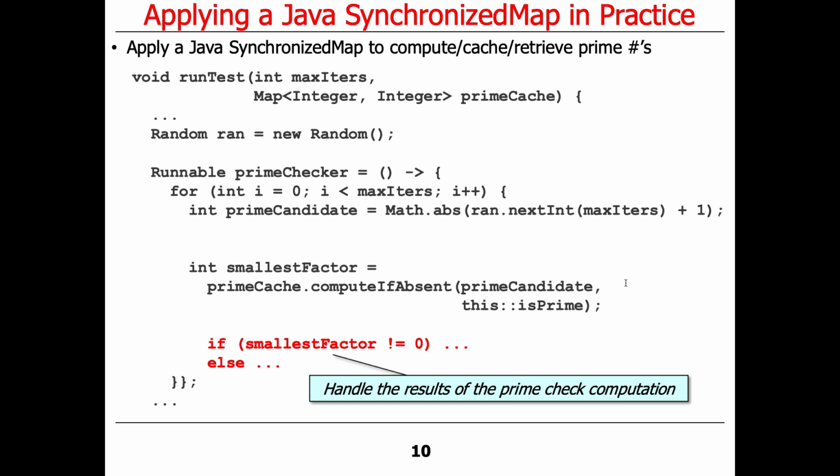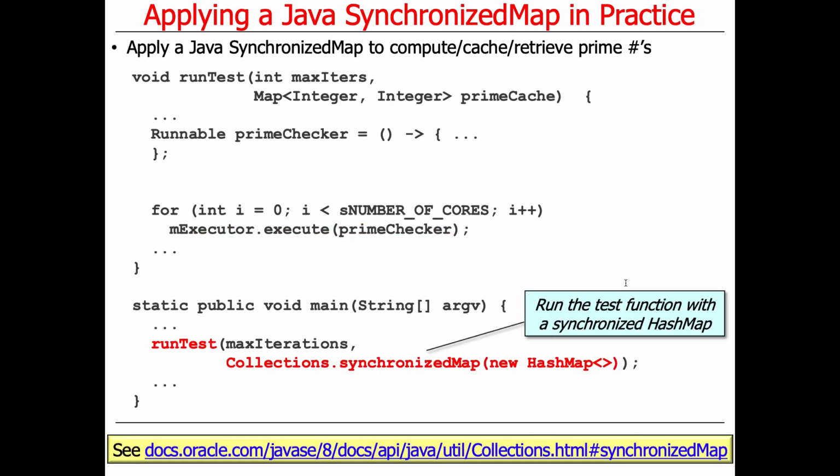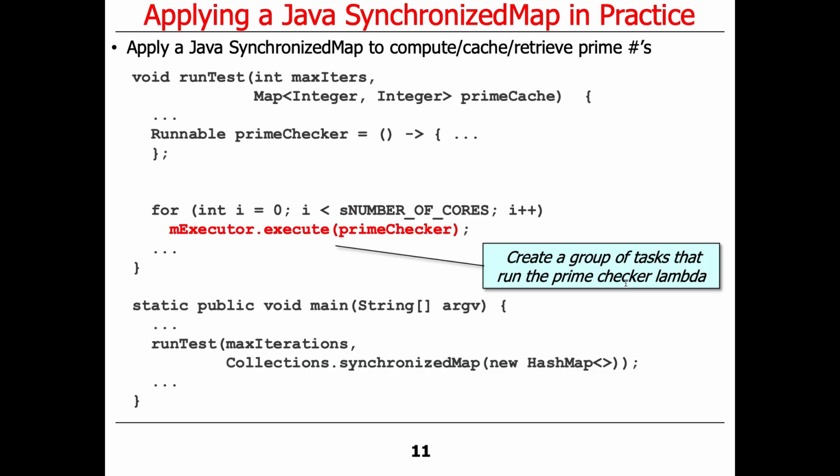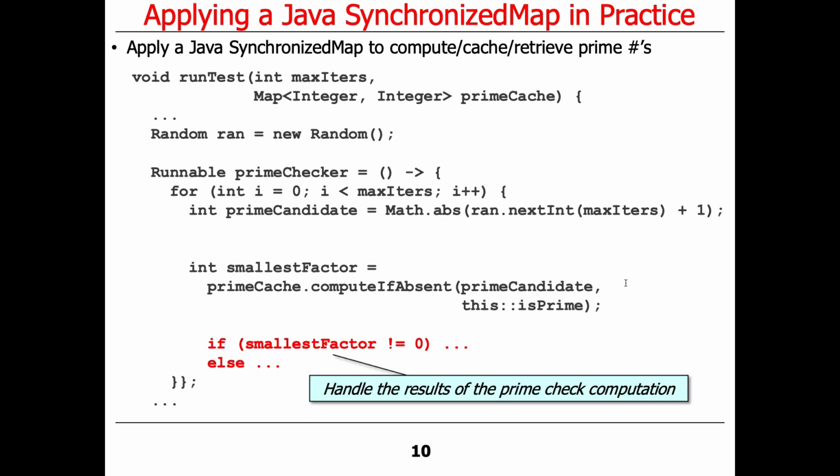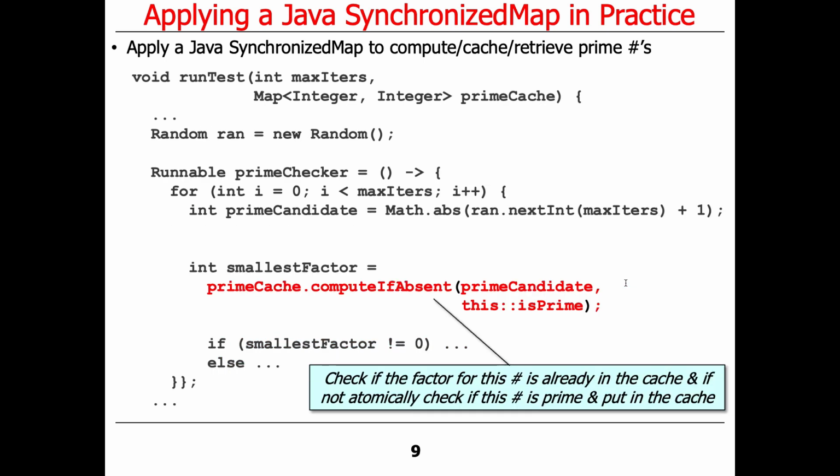Without spoiling the surprise, because we'll talk about it when we cover concurrent hash maps, which are concurrent collections, not synchronized collections, those approaches are going to be way faster than this approach. The reason this approach is suboptimal, even though it works correctly, is that it only has a single lock. All these threads are running this computation and competing for that single lock, so it becomes a contention point where the code will be slower than you might want.